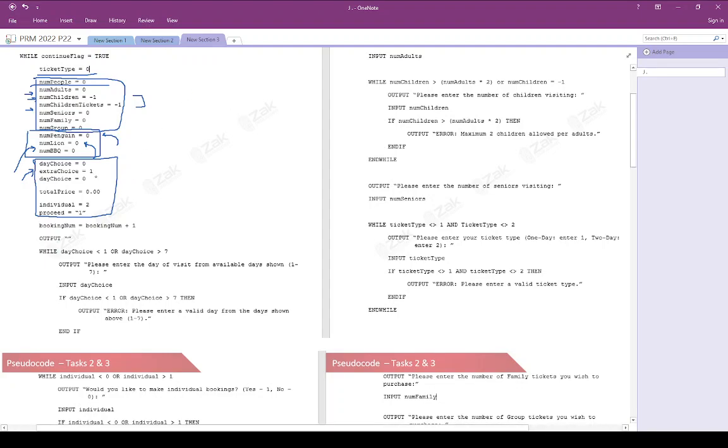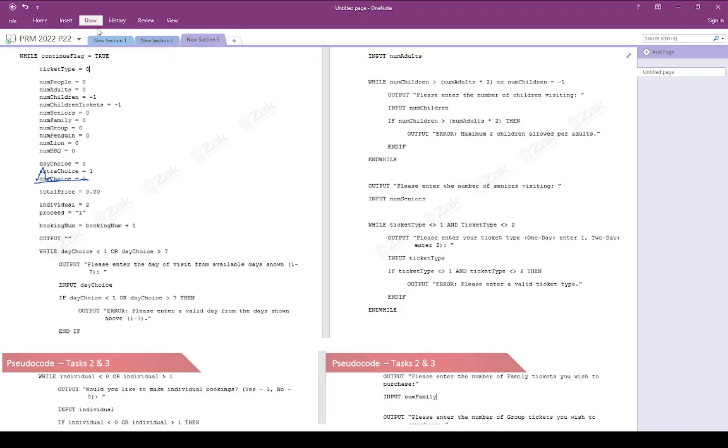You would assume that extra choice will show which extra attraction the group has gone for. So that's extra choice. Day choice is a repeated line of code here. This shouldn't be here, but yeah.